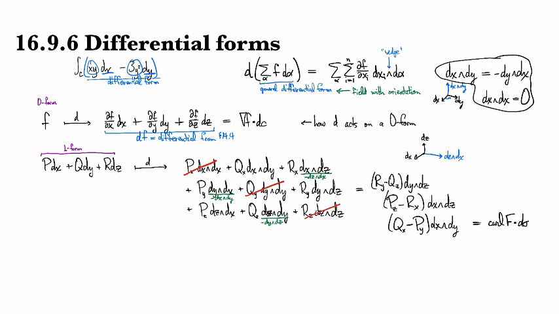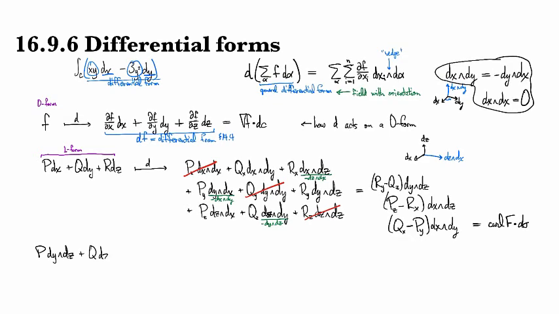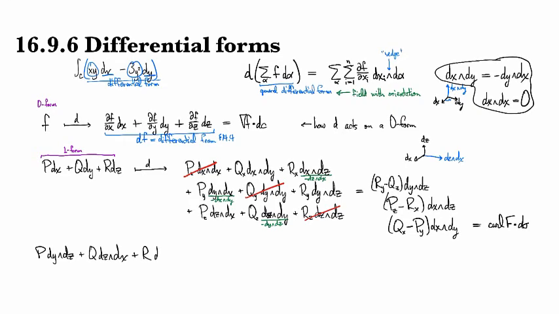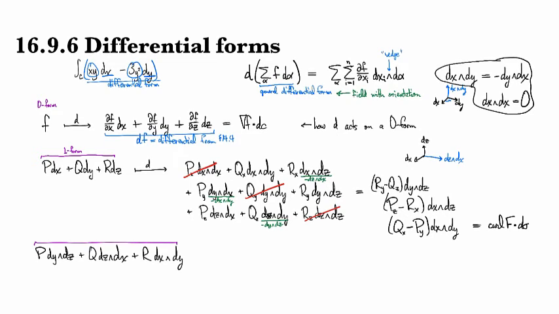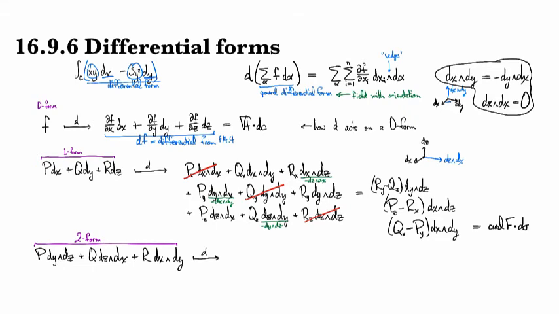All right, and then let's look at a general 2 form and see what it does. So for a 2 form, there'll be the x component p dy wedge dz, and then the y component, which will be dz wedge dx, and then the z component, which will be dx wedge dy. Okay, so this guy here is in general what a 2 form looks like. And we apply d using the same crackpot formula.